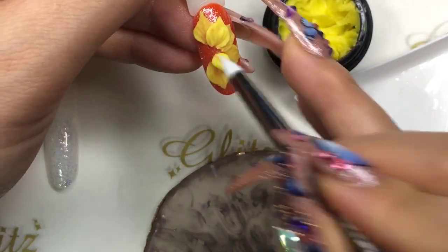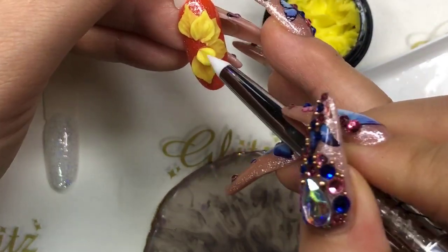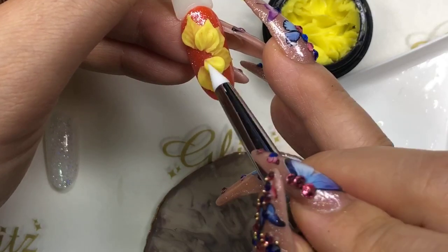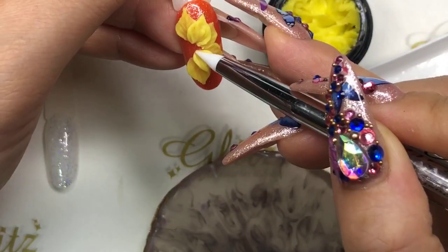So again, always get the beads laid first. Clean your brush in case the brush gets a little bit tacky later, because then you pick up the beads. And then it's really cool. You can mess around with this.